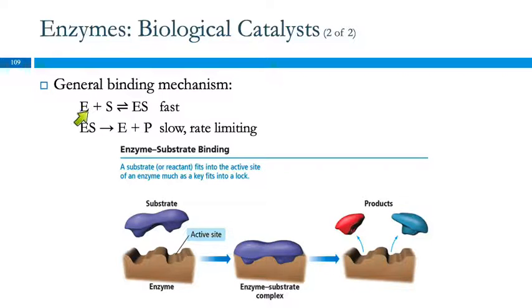So we have the enzyme plus the substrate, and this binding happens quickly. It's a fast reaction. So the substrate binds, and it could leave again without undergoing any reaction. The substrate binds, and oftentimes then it will react. So here it's breaking into 2 products. This is the slow step of the breaking into 2 parts, and that's where the enzyme causes that to go faster. These enzymes typically only work for one reactant.